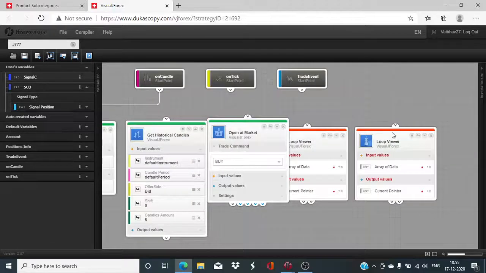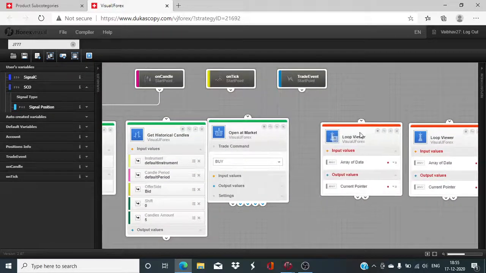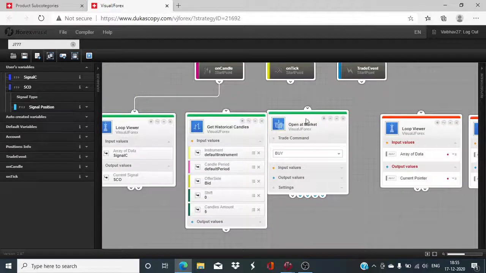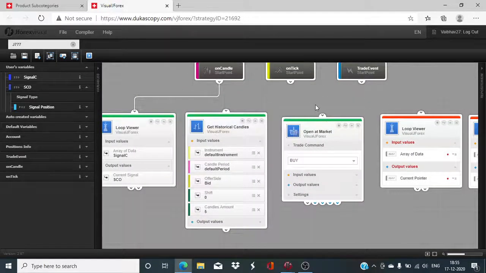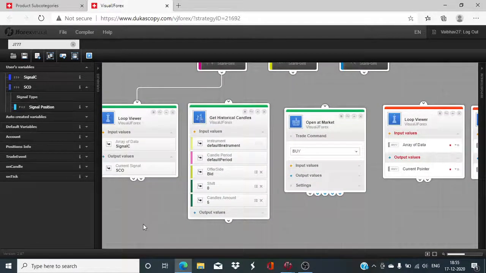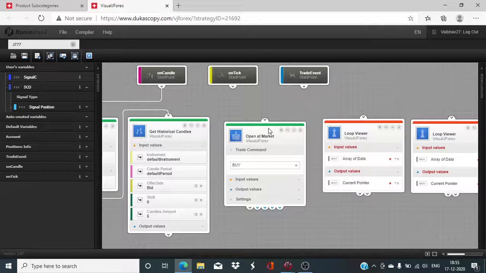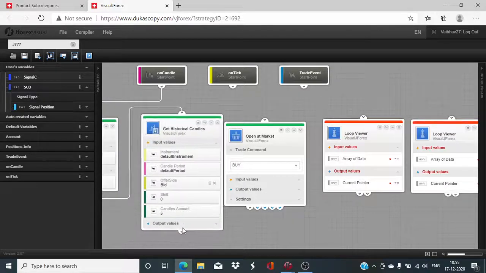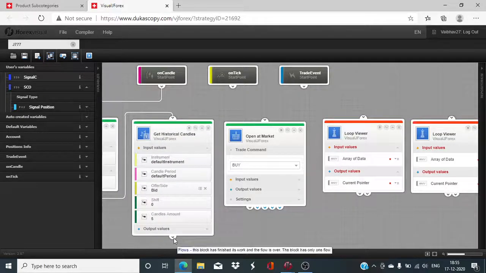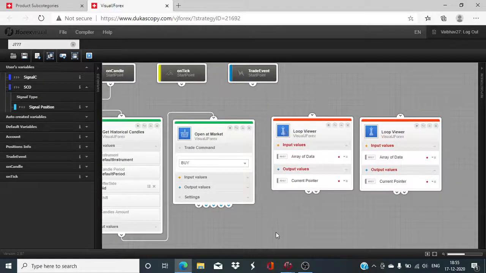Now what we do is we first arrange this, okay. End of the cycle. Now we have to take it in the loop here, so we continue and then we join all these blocks one by one.